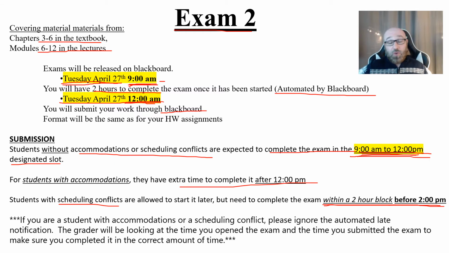The other thing to know is if you are a student with an accommodation, you need more than the 2 hours, or if you're taking it outside of that normal block because you have a scheduling conflict, ignore the automatic late notification. The grader will be looking at this exam at the time you opened it and the time you submitted it to make sure it's within the correct 2-hour for the students without accommodations and whatever your accommodations are for students with the accommodations, and double checking that you are within that correct time block.